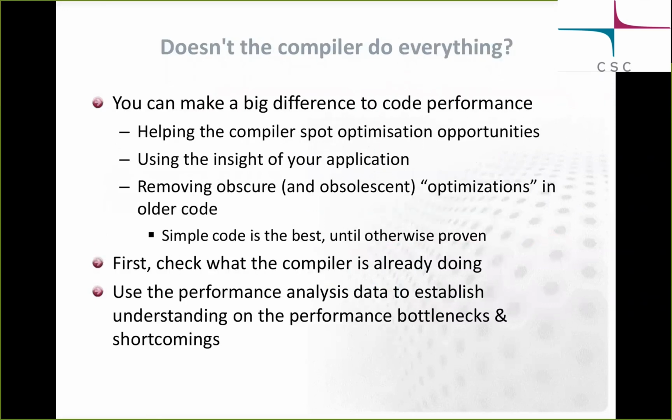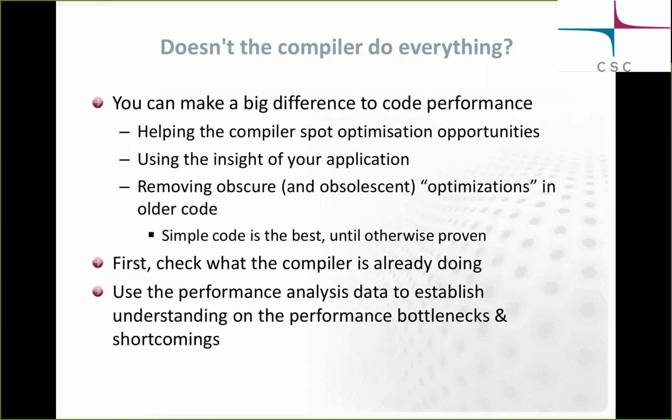So like I said, they are a complicated piece of software, but doesn't the compiler do everything? No, not yet, and that's been the standard answer from the beginning of the compiler. It's kind of like fusion power, always 10 years ahead of time. And still the fact is that you can make a big difference in code performance by doing something by hand.